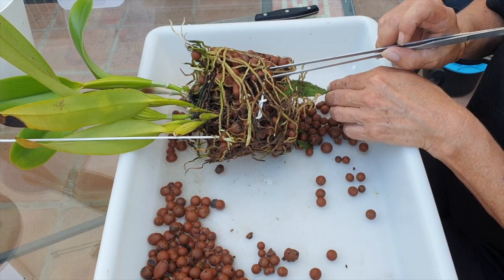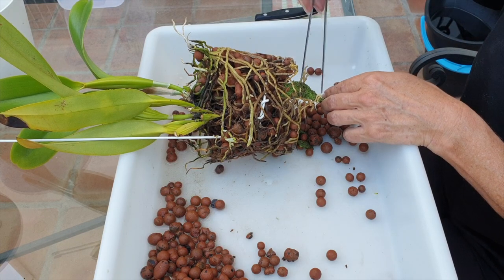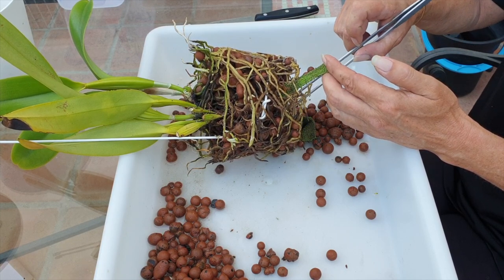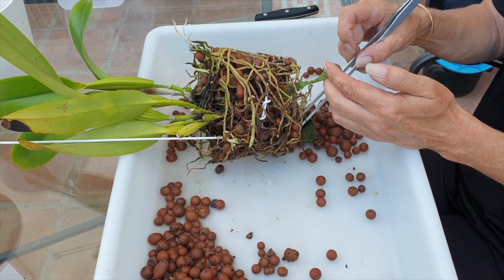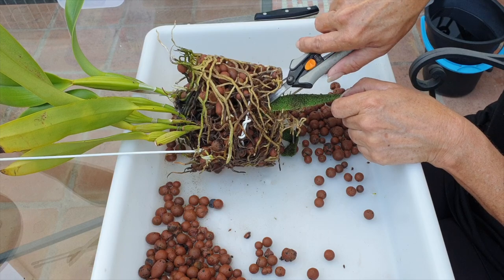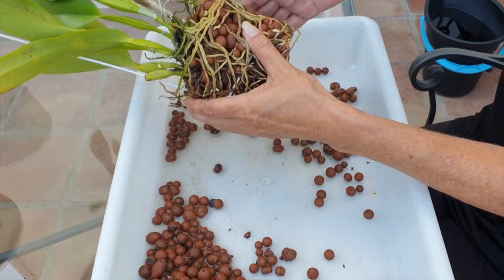Up-potting is definitely like a little rescue mission without disturbing the orchid. But that doesn't mean it's then an indefinite setup where you don't have to go in — just like with organic media — to clean up a root ball. Now, because I can see what I'm doing and it's not that tightly bound, I'm just going to take my sweet time and pick out the leka that is falling out easily so I can dislodge the microfiber. If it doesn't come out easily, a little yank and a tear — it'll come out, making sure where my root tips and new growth are.